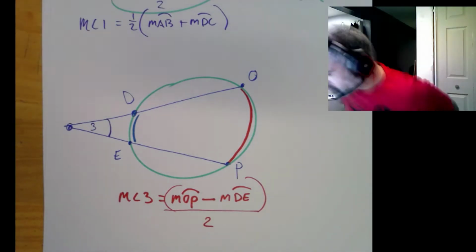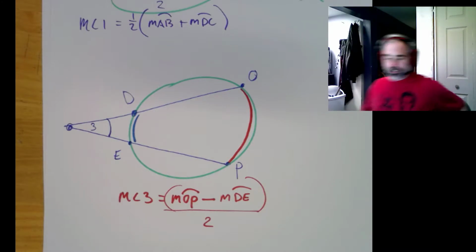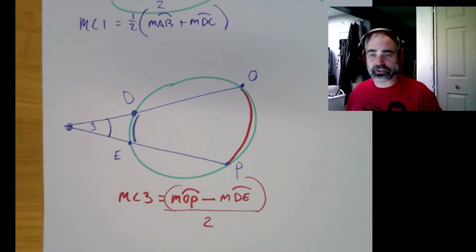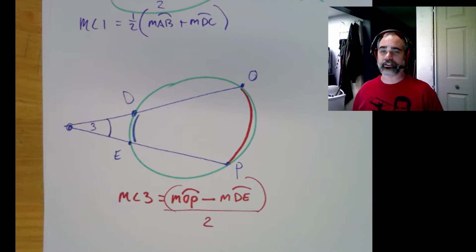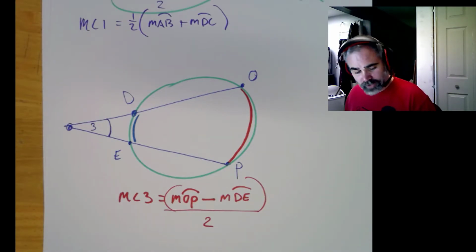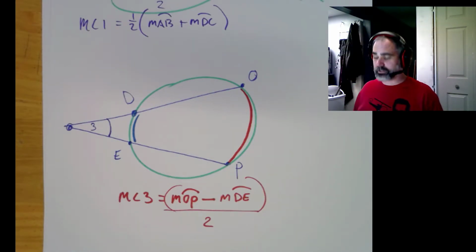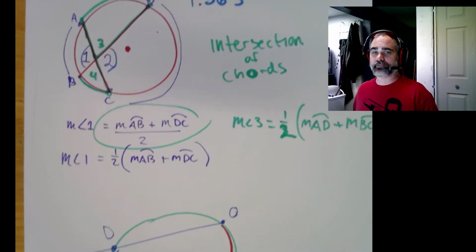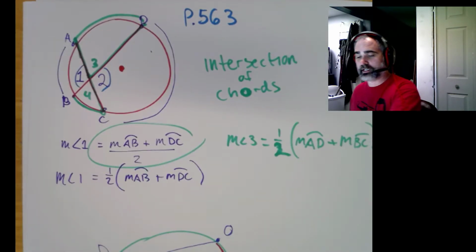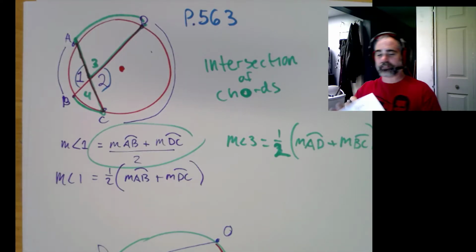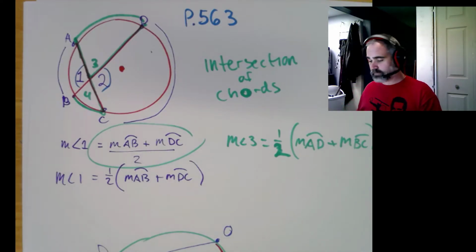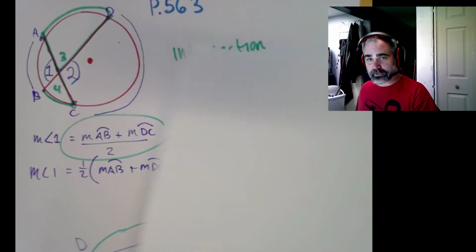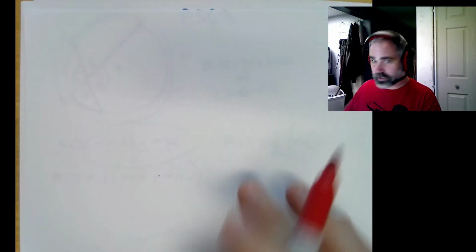Okay. So those are the two basic theorems that we're going to be looking at today. Everything else, just like last time, is going to be based off of these two. Okay, so there's a couple of additional features we're going to talk about. Let's look at this first one here, and we're going to see what else we can determine from this one. All right, so let's look at the first one here. And I want you to see, what do you think would happen?